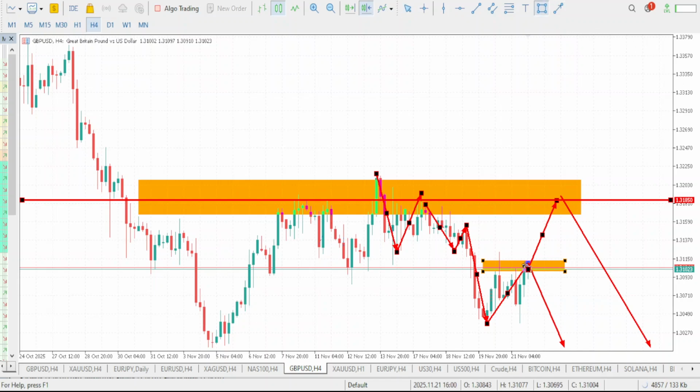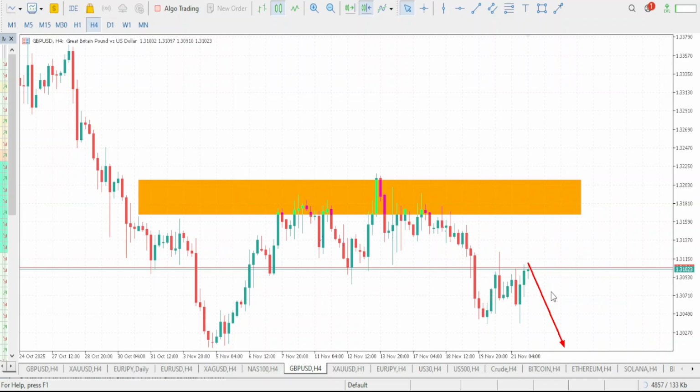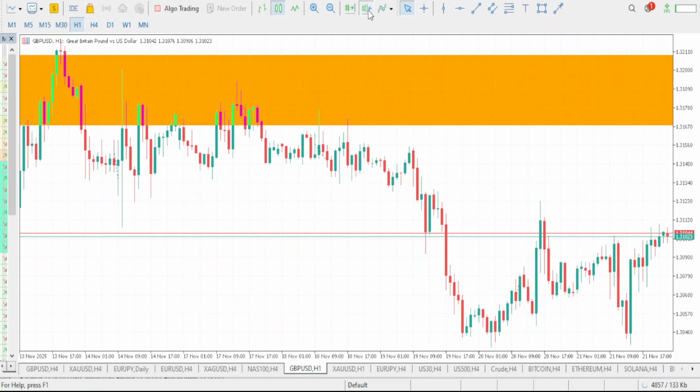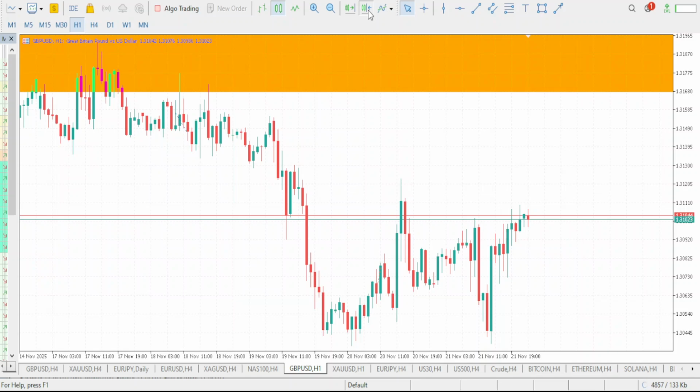We either start having the sell from our current level where we are currently, or the market is likely to break out, take out traders' stops, and tap this level before we start getting that sell. So whatever the market does, look for your sell setup, look for your good sell opportunity for you to go ahead and take the sell. Now let's see this way.